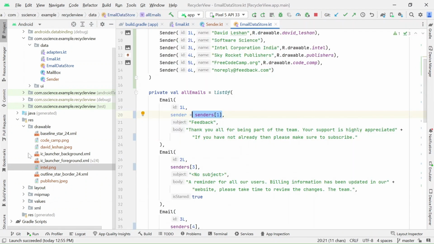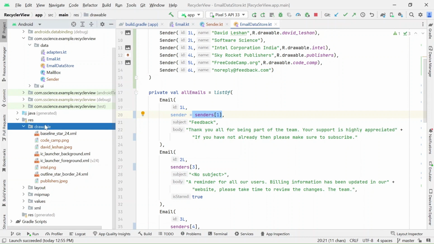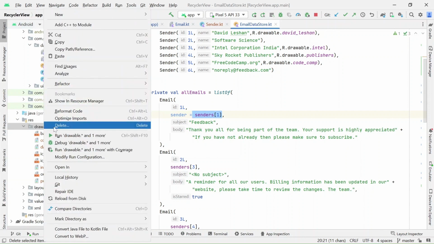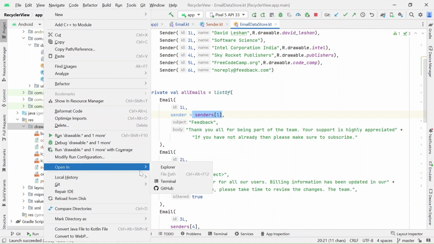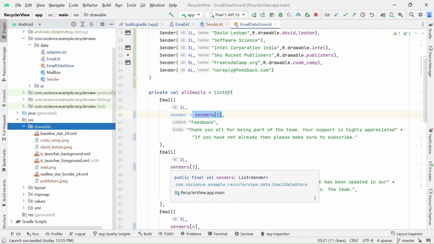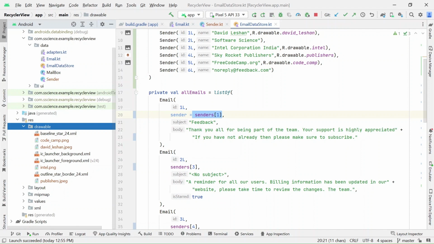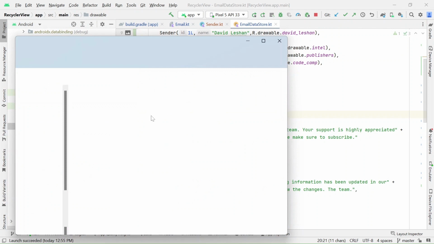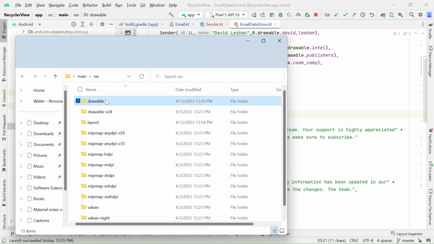So in case you do not know how to add images inside your drawable file, just right click on your drawable file. Then you can go open it in Explorer. So once this window opens, then you can open the drawable file.